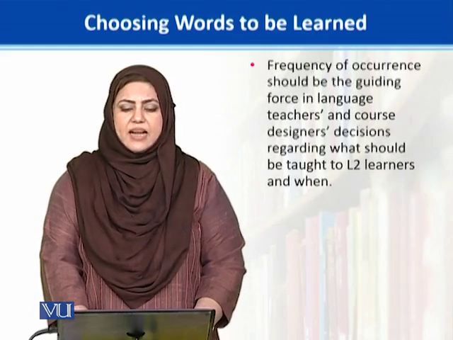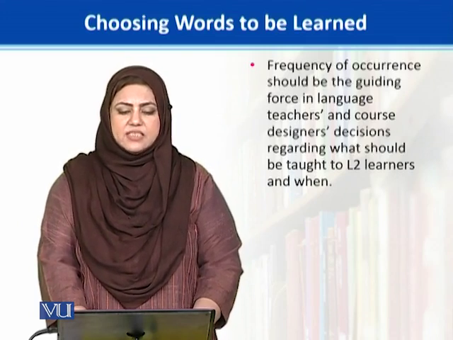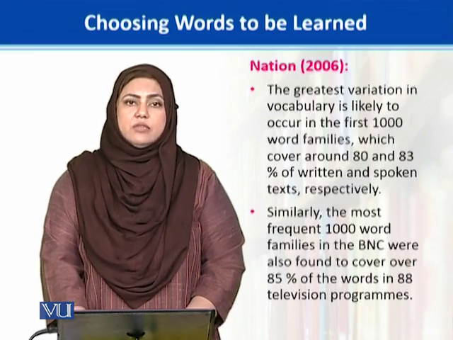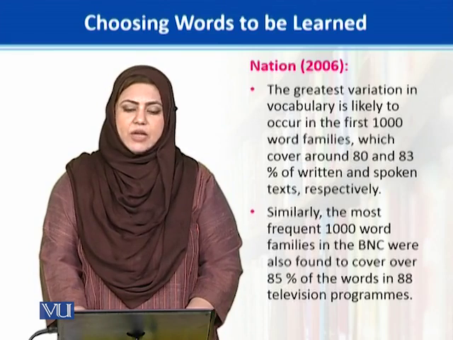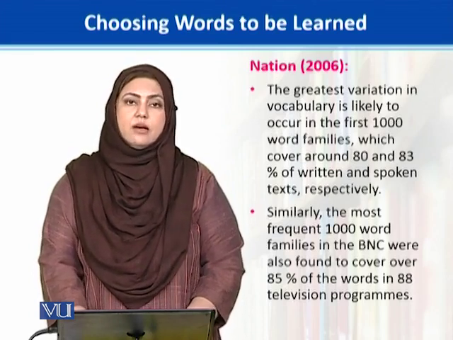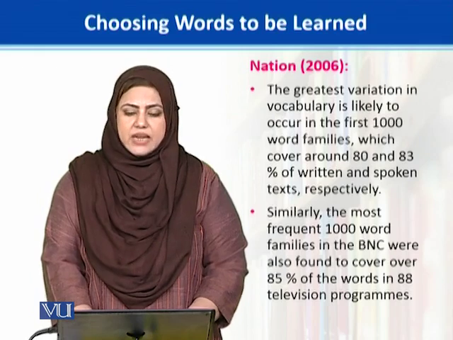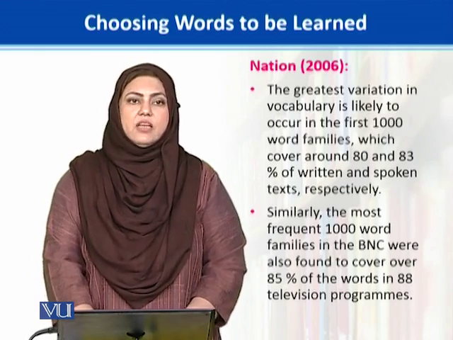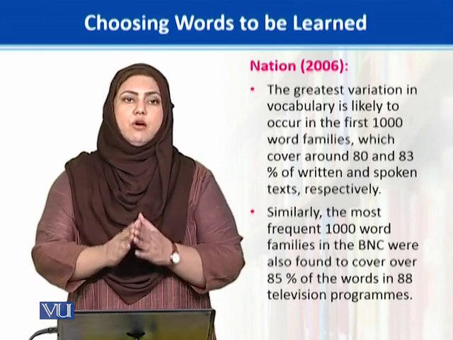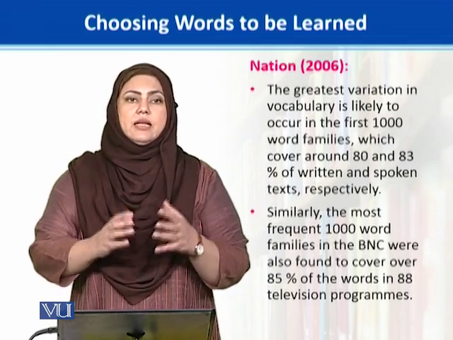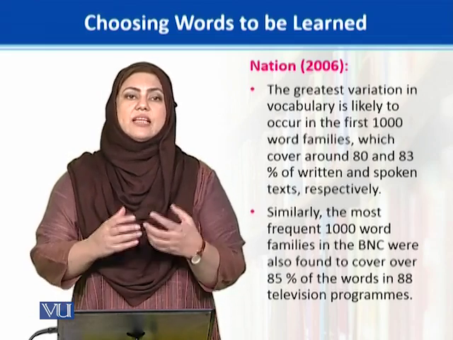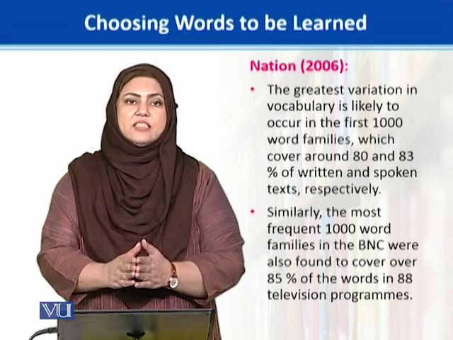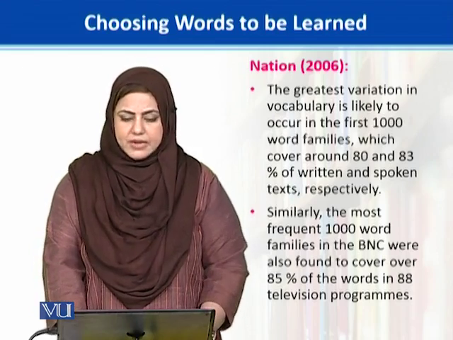Frequency of occurrence should be the guiding force in language teachers and course designers' decisions when it comes to L2 learners as well. According to Nation 2006, the greatest variation in vocabulary is likely to occur in the first 1,000 word families, which cover around 80 and 83% of both the written and the spoken texts respectively. So, the inventory of the first 1,000 word family words, depending upon how much of those words are learnt by an L2 user, the performance in both the written and the spoken texts would depend upon that.